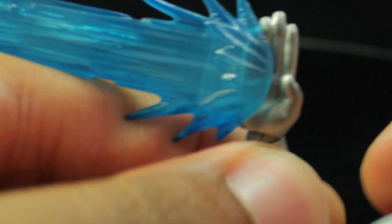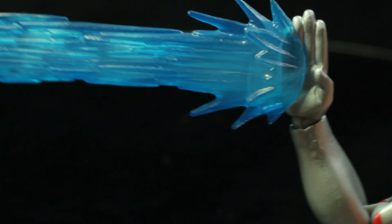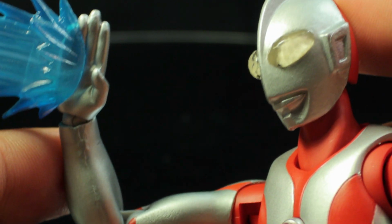Nope. Let's see. And it's always good to see how this is, because this is something you can encounter, and you don't want to break anything. So get that on. There we go. Okay. Just provide adequate support and these hands will slide on properly. So definitely cool there. So now we have Ultraman using his Specium Ray. So absolutely fantastic. It looks absolutely great on this figure. So absolutely very cool.